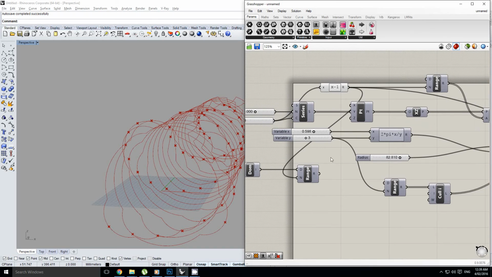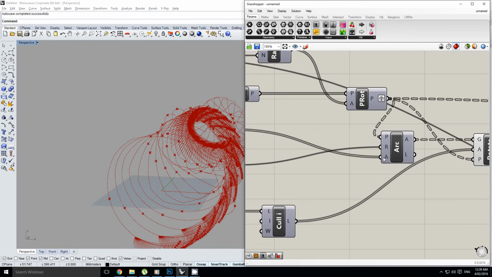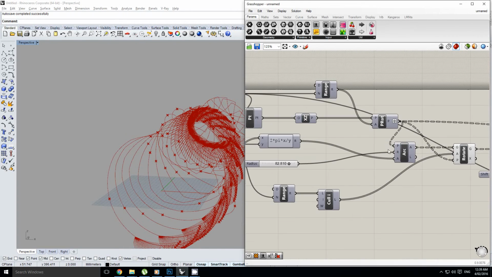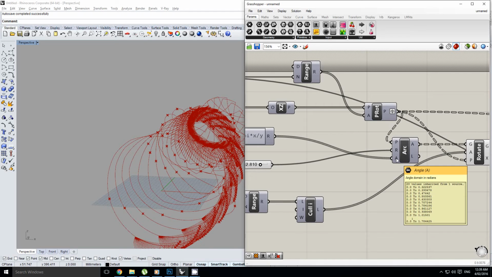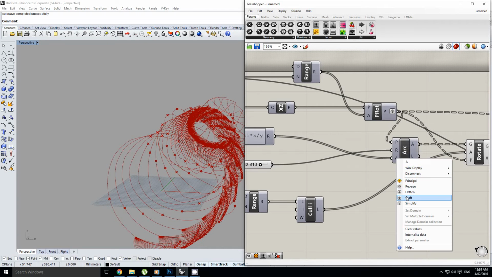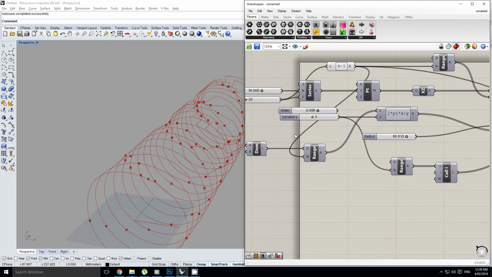Okay, and so we'll plug that in here, and it's going to do something a little bit weird at first, and that's just because once again we've got a mismatch in our data structure. So we've got 20 values coming in here, each on their own separate tree, and then 20 values here, each in a single list. So we're going to graft those, and we should more or less get what we want.